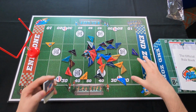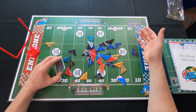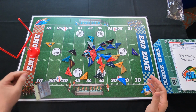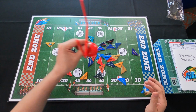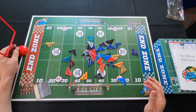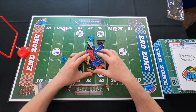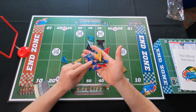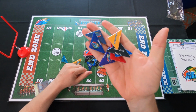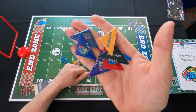So you get a nice, pretty well-made board of a football field. You have two end zones. You have this nice little field goal stand that you can put on either end, when somebody's trying to flick the football through the field goal to get 3 points. And you have a bunch of footballs here. Look at this. They're shaped just like paper footballs. Back in the day when we played paper football, they're the exact same shape.